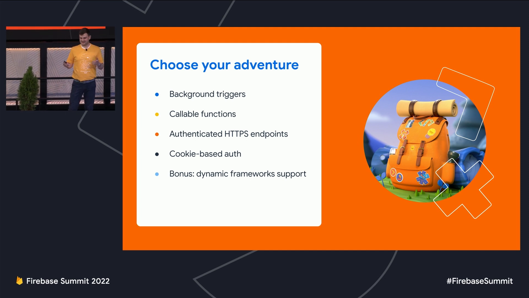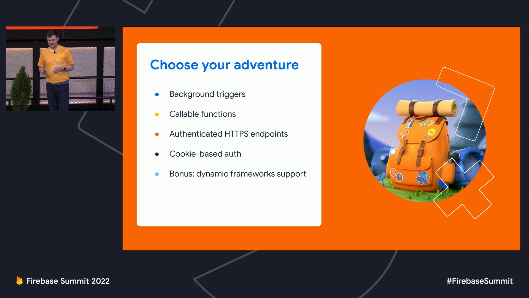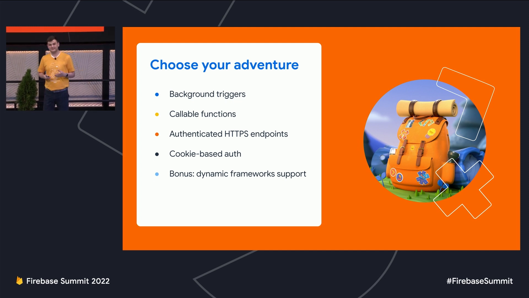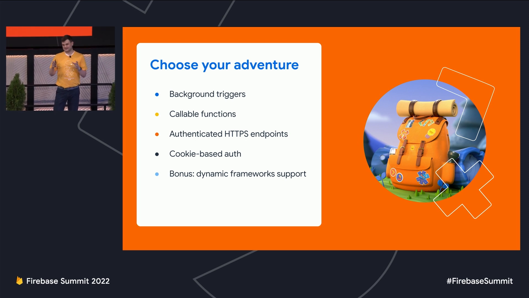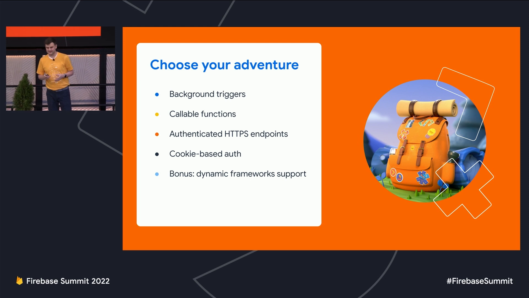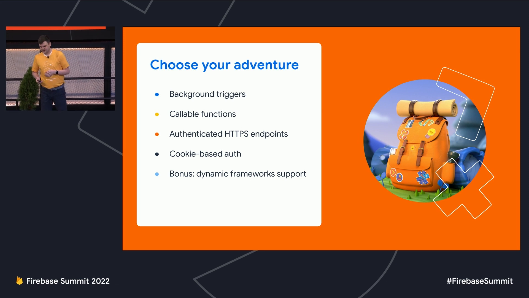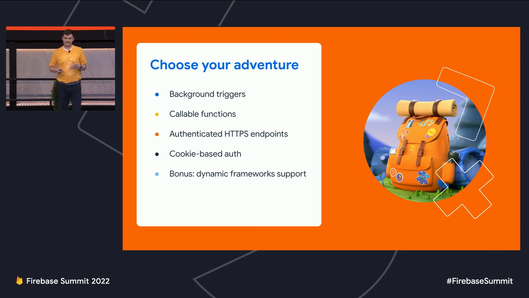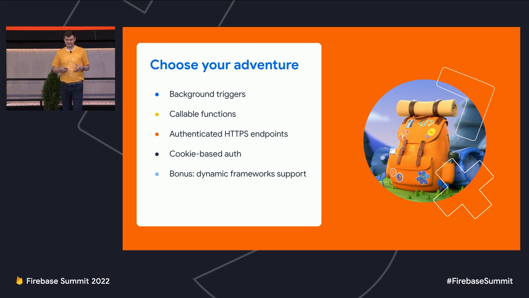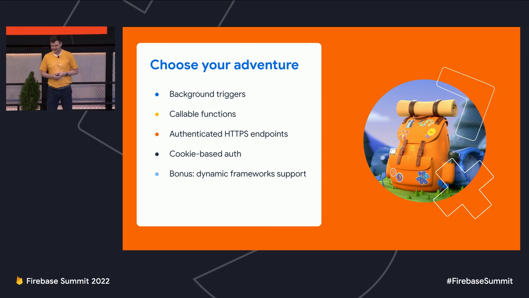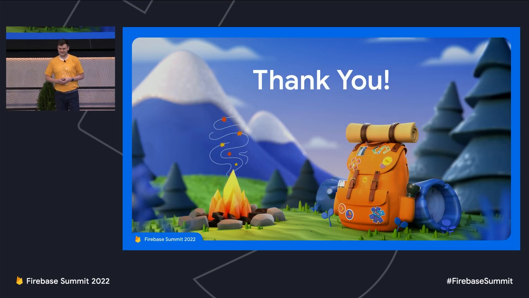But overall, we've found a few techniques to make sure that we can do auth on the server without it being too scary. We can step a little bit outside of Firebase's comfortable client-oriented world and still be able to keep our data secure. With background triggers, we can make sure our functions only run when a service behind security rules and App Check has been triggered. We can use callable functions to automatically send along authentication state and App Check state. We can create authenticated HTTPS endpoints with authorization headers. And we can do cookie-based auth with a combination of authorization headers and a cookie flow. As an added bonus, the newly announced dynamic framework support for hosting is working on making this cookie flow a lot more simple. In the future, you might see things like being able to use the client SDKs on the server, or even this cookie auth being handled automatically for you. So please check out the new dynamic framework support if you're interested. Thanks for spending this time nerding out on functions with me.